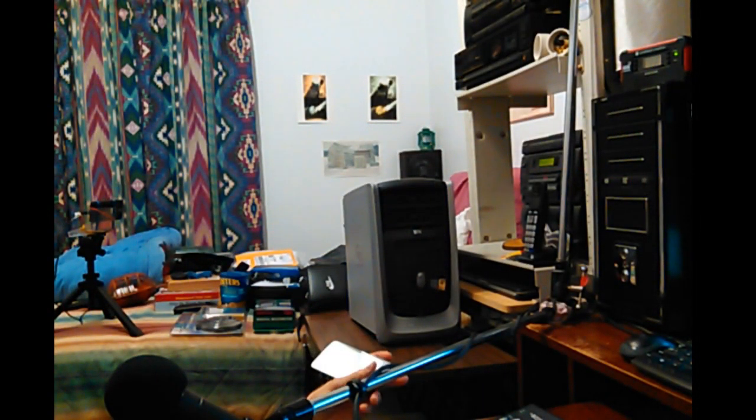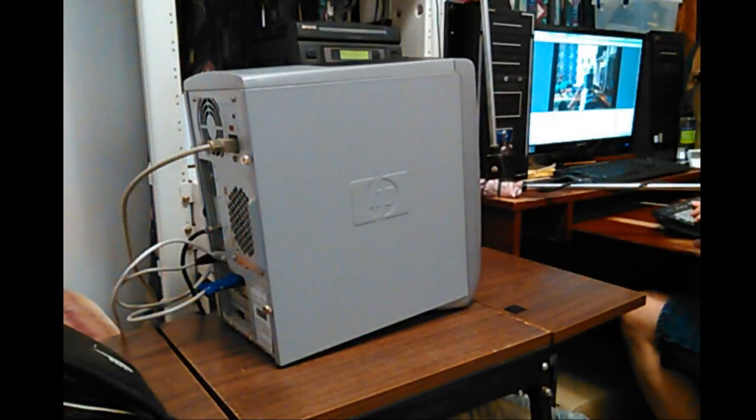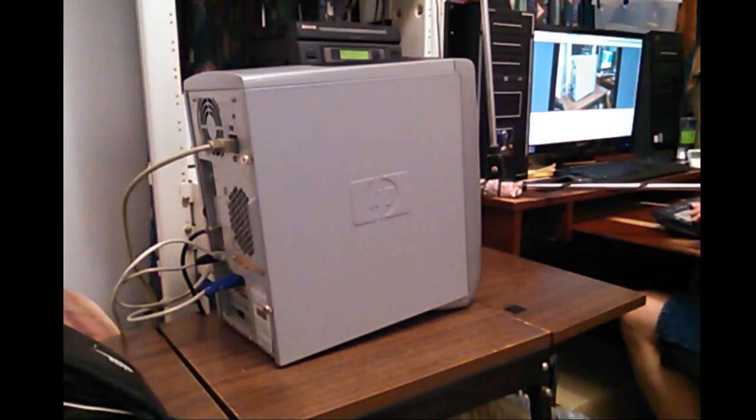There's a front view. That is a Hewlett Packard HP. And I'll show you the back view. Side view, back and side view. I'll take the side off in a minute. I blow these out with the air blower to get all the dust out of them, and I haven't shown the other one yet. It's down on the floor. But I haven't started them up or anything yet.